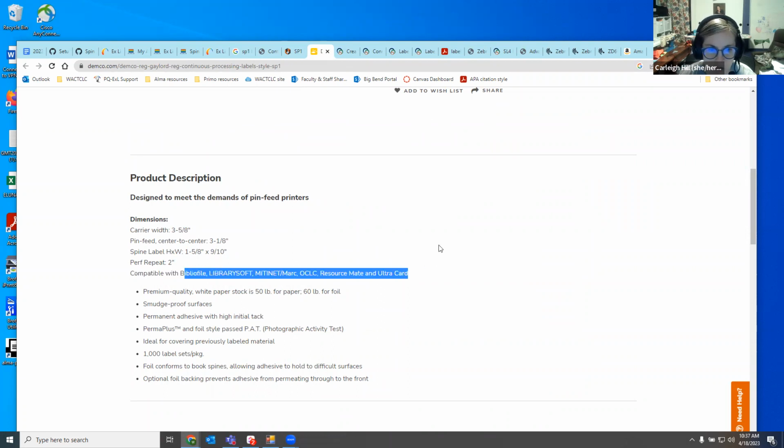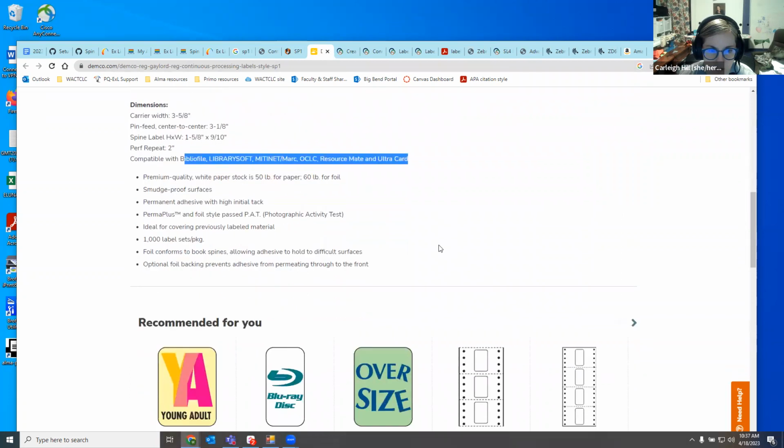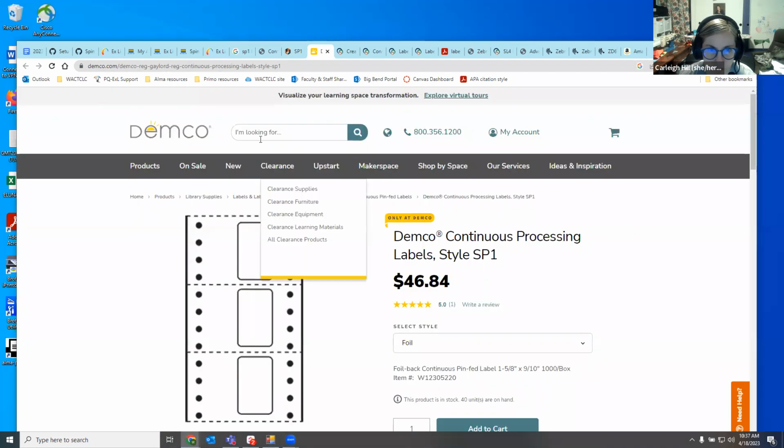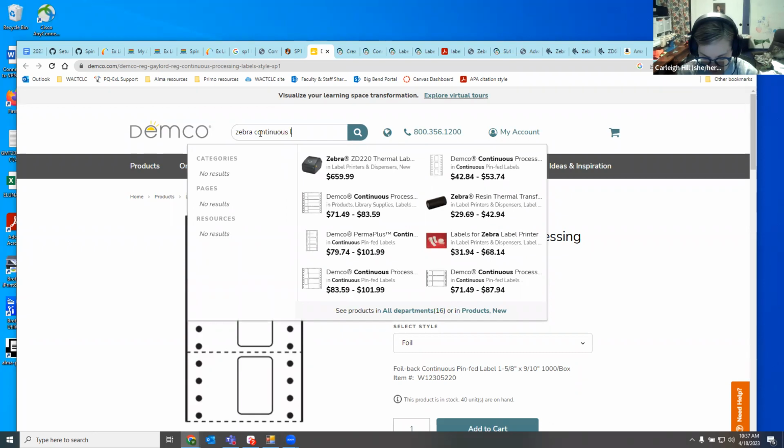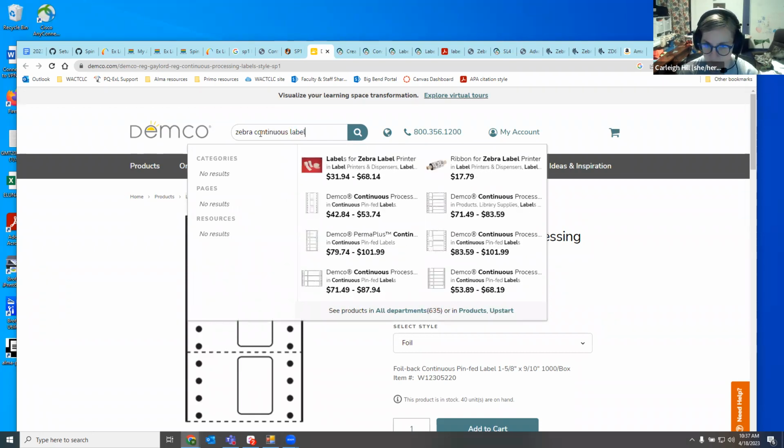So I think you could just, we were looking for a Dymo or a Zebra? Zebra continuous label.